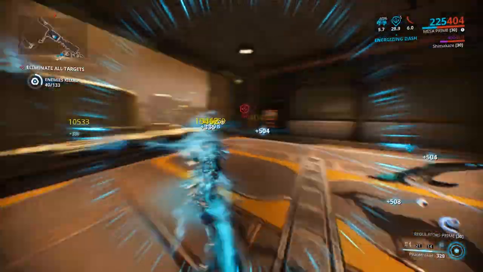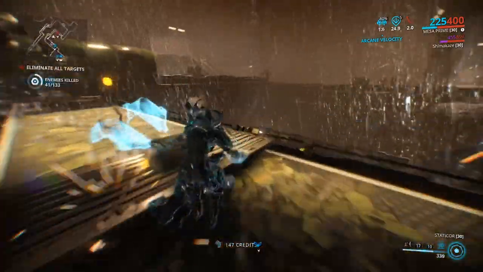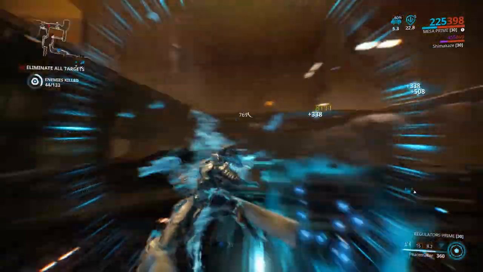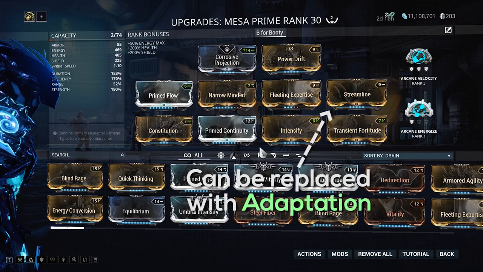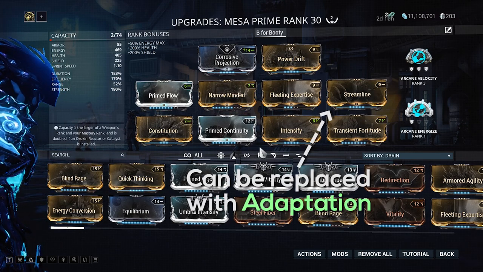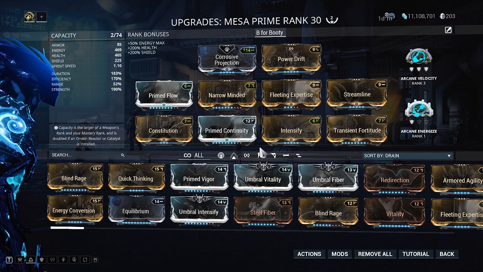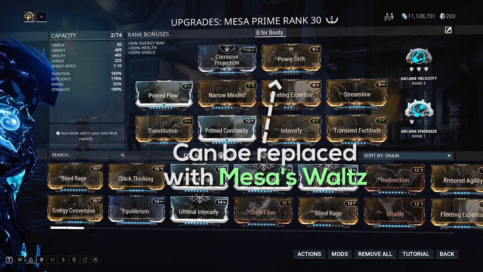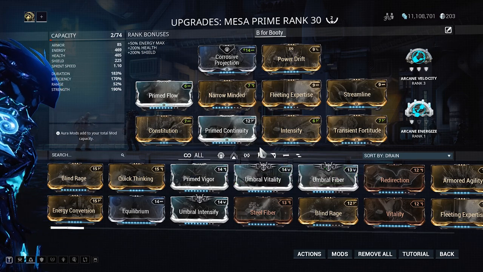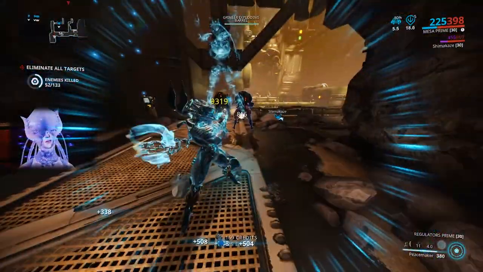As always, I like my builds to be flexible and changeable whenever you want, provided you give enough Forma to the build. You can replace Streamline with Adaptation if you're willing to put in another Forma. You can also replace Power Drift with Mesa's Waltz if you have it, and if I were you, I would definitely replace Power Drift with Mesa's Waltz. Unfortunately I don't have the mod, so too bad.